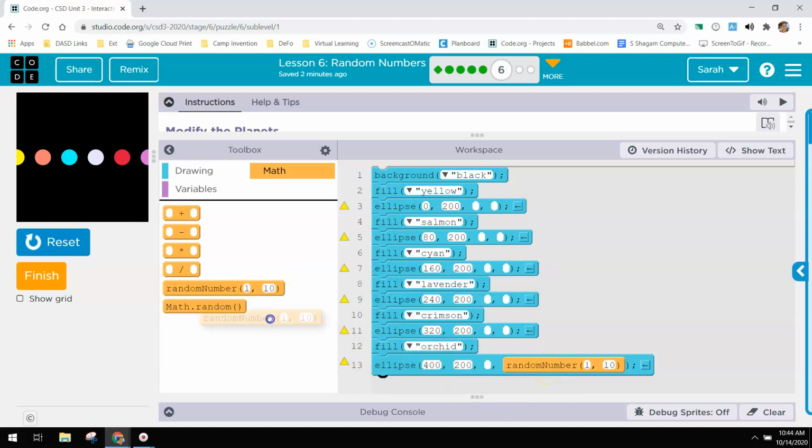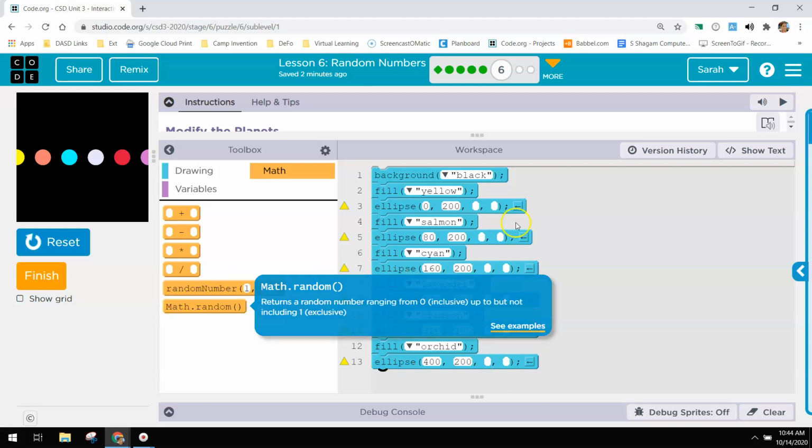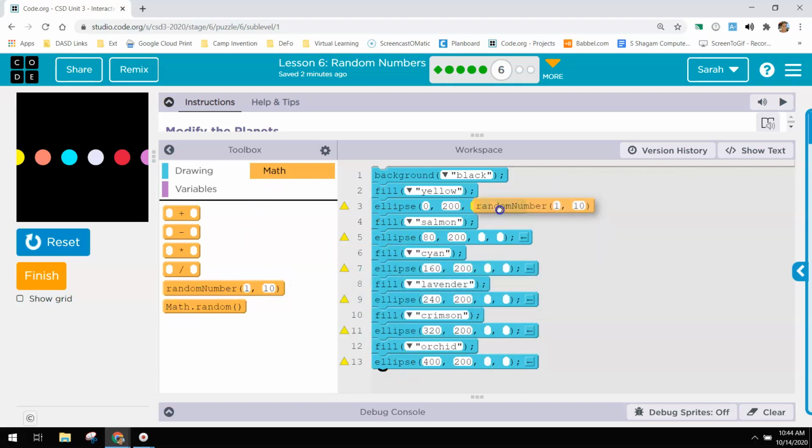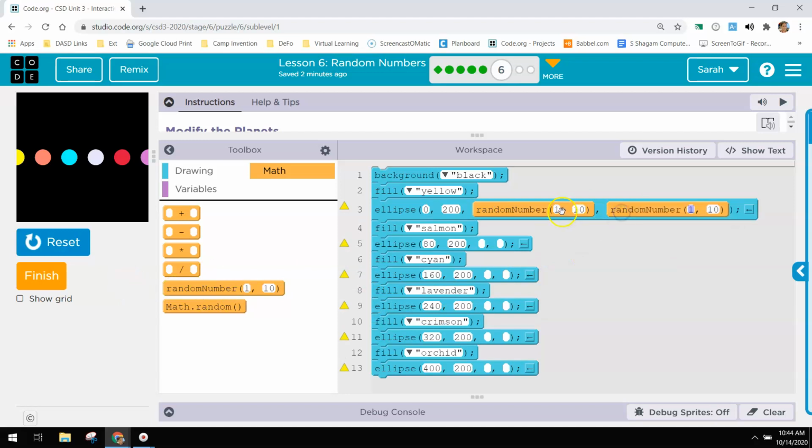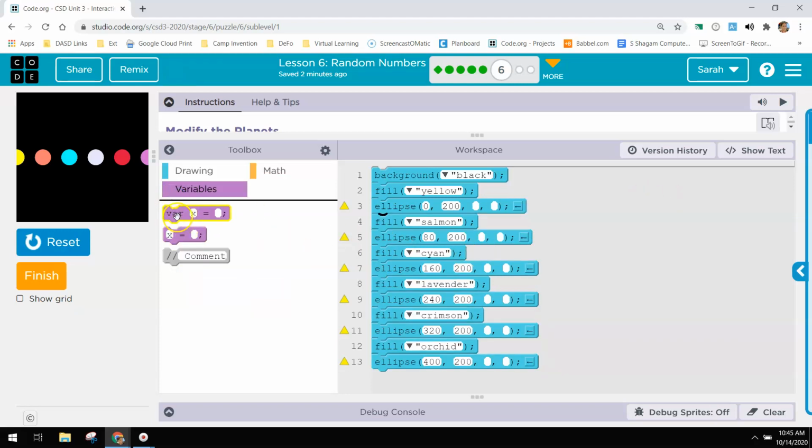They're going to get all wonky if I do that. They will not be the same width and height though, which is annoying. I don't know that I want to do it that way. Whatever. It'll be fun. Let's see what happens. Let's do random between 5 and 75. You could also set a random number, like pick a random number right here for each of these and give them a name if you wanted to do that with variables, which actually would be a good way to do this.